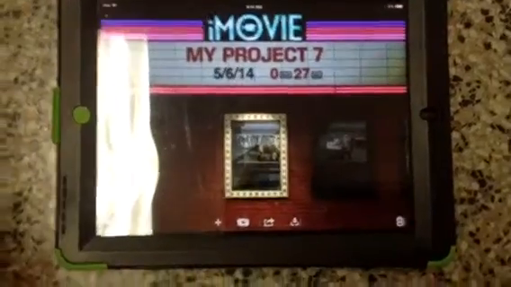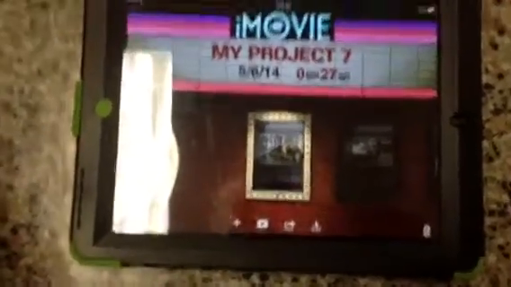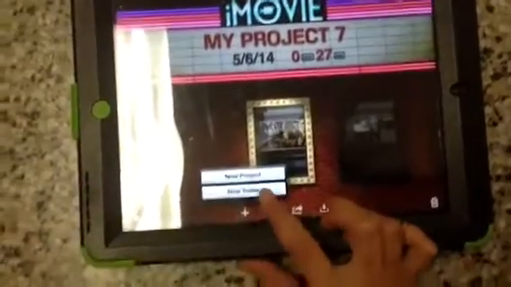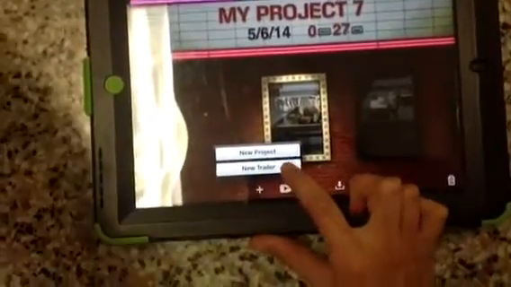I'm going to be teaching you how to make an iMovie trailer. First, you click the plus sign and click new trailer to be able to create the new trailer once you get in the app. There are lots of different kinds. Once you get to this part, there are lots of different themes that you could choose, whichever kind you want.